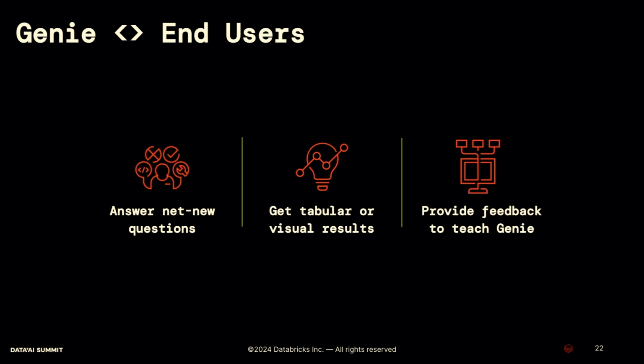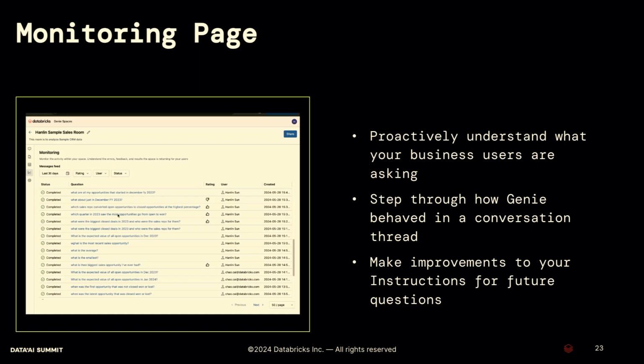They're going to be able to engage Genie with a chat UI that's really awesome, that keeps your conversation history and understands the different follow-up questions that you ask. And you get insights through tables, so the actual query result, or actually visualizations as well. The next thing that end users can do is actually provide feedback and teach Genie. Let's be honest, the business users are probably the ones who have a lot of the high-level semantic understanding that isn't populated yet, right? And they're the ones asking for the KPIs in the first place. We want to be able to give them a path to help the experience so that the next business user, the other users on the platform, can also benefit from this information.